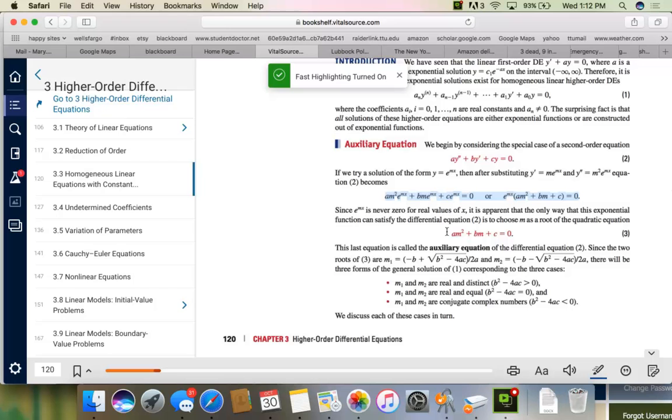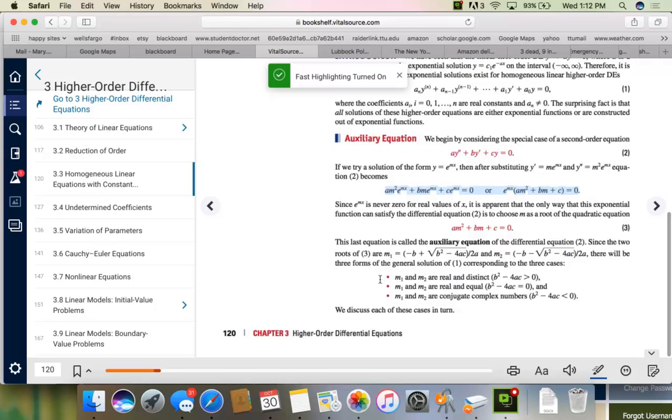Mathematicians probably have some hair differences between the two, but in engineering we kind of use them simultaneously. So this is an auxiliary equation, and what we're trying to find out is for what values of m will this expression be true. So basically you solve the quadratic formula for m, and you get two results, m1 and m2. And there are, as we discussed in class last time, three possibilities.